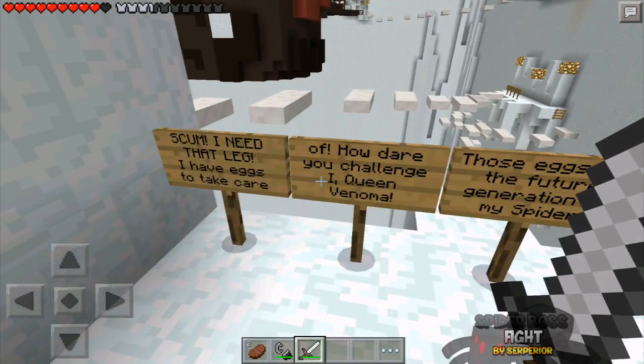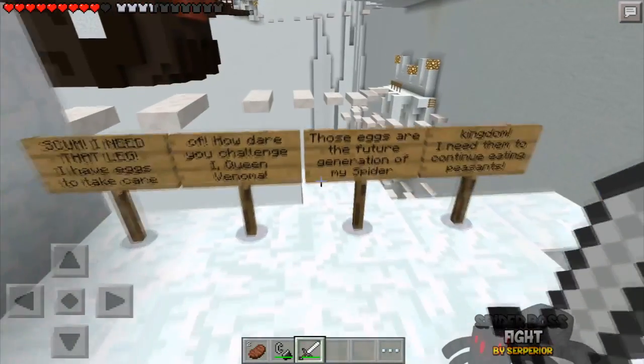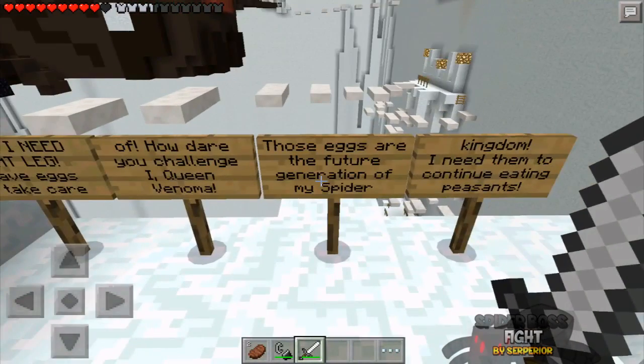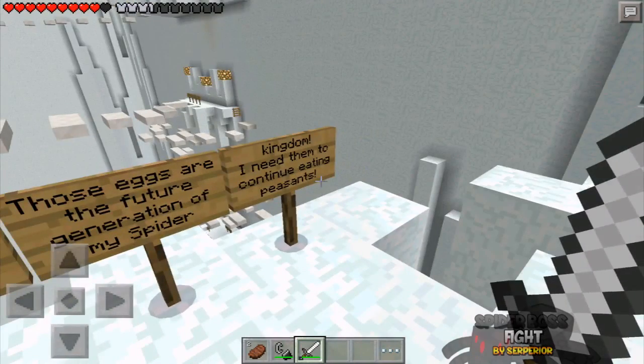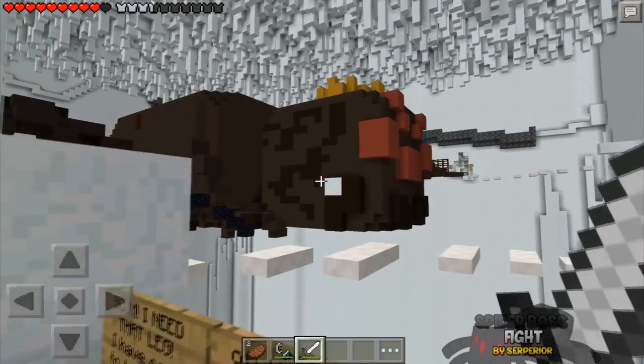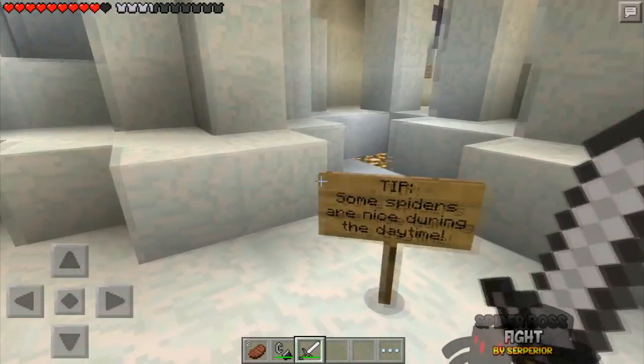How dare you challenge I, Queen Venema? I think she's from like the 19th century because normally, modern spiders would not talk like this. Those eggs are the future generation of my spider kingdom. I need them to continue eating peasants. Well, you know what? You don't get to eat peasants anymore because peasants have souls and lives too. They deserve to live, and we're not gonna let you do that.